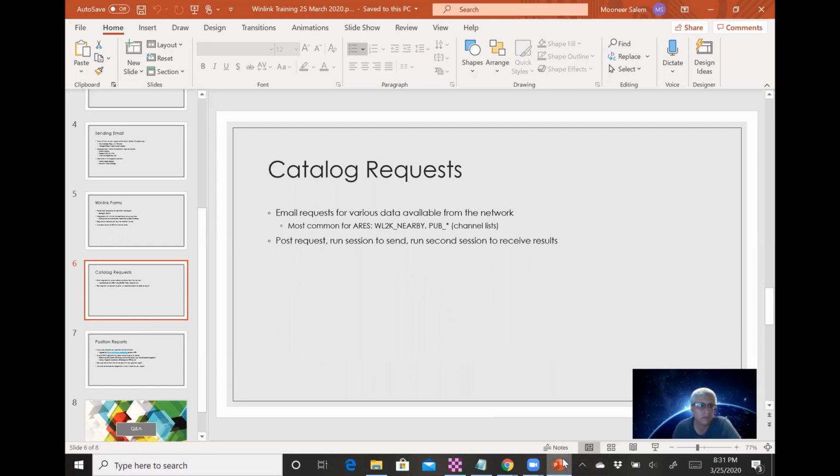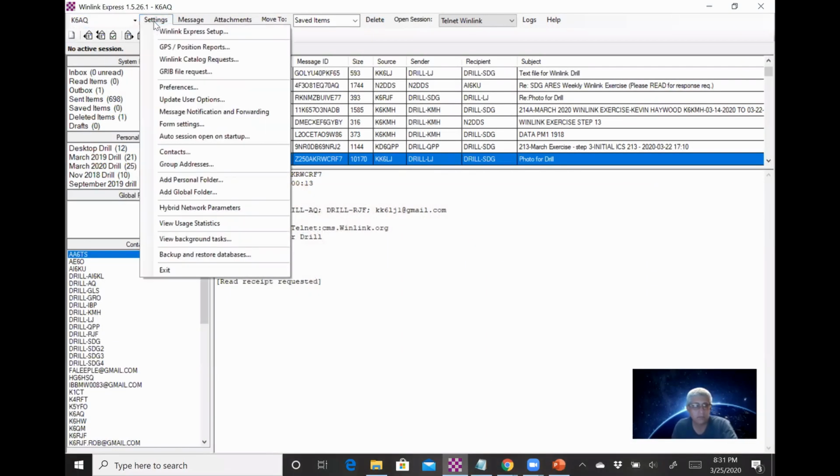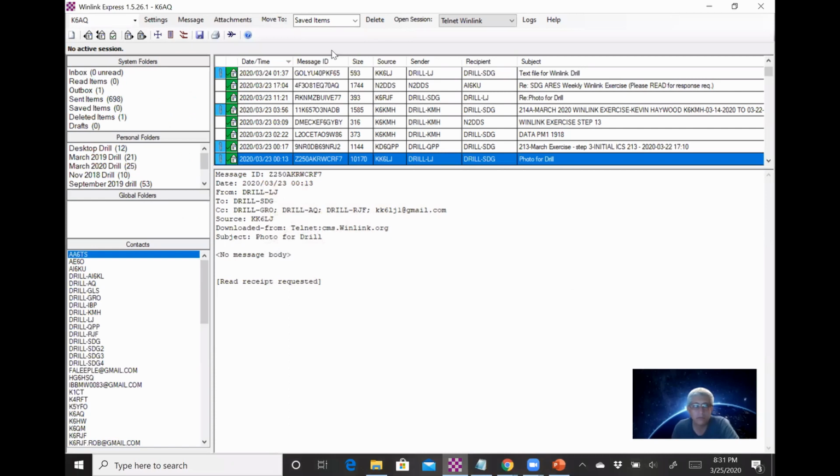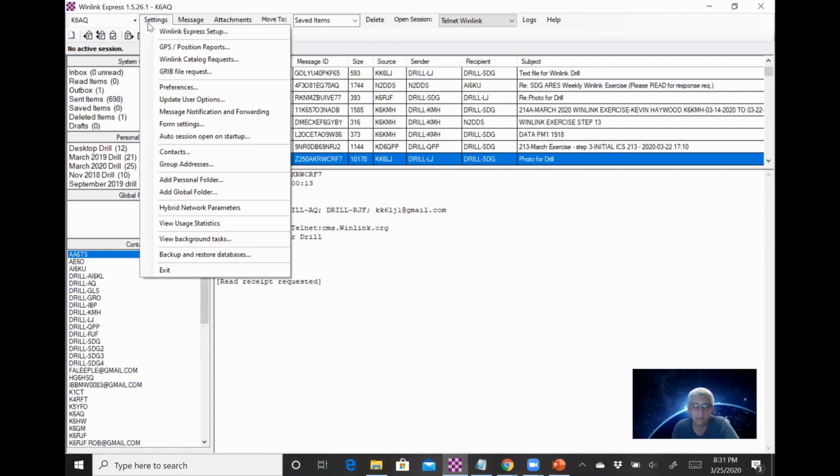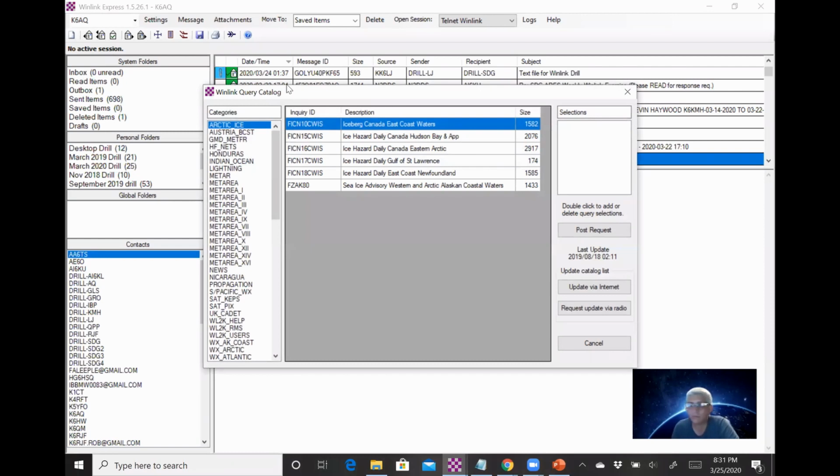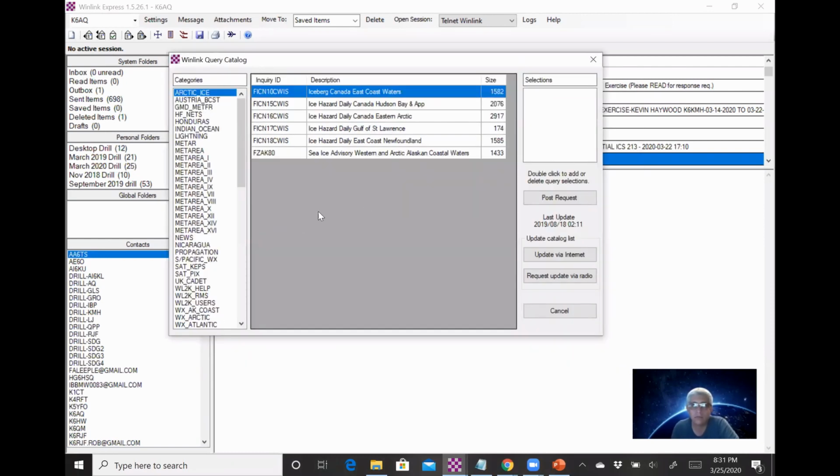You would go to the settings menu and then Winlink catalog requests, and you would get this window. In the forms, there are various categories, and then the queries under that category.